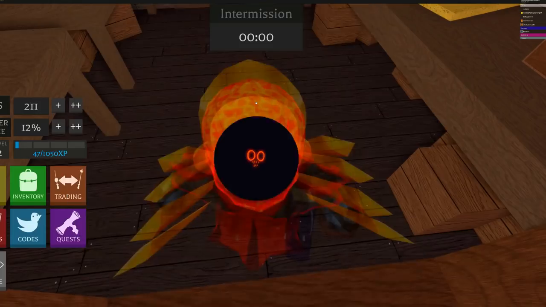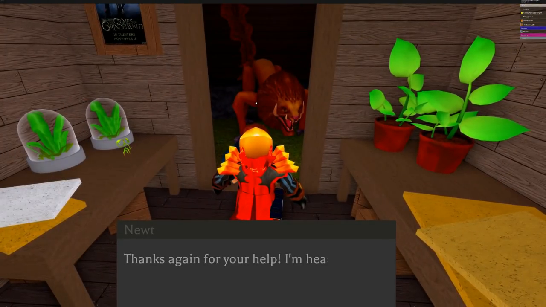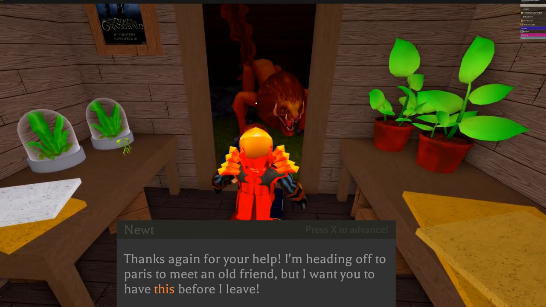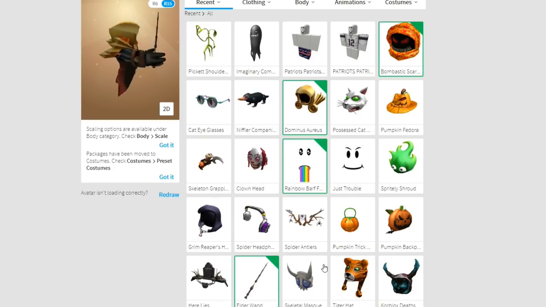You click on that, and then you'll get the little message that says congratulations. Well, actually, you'll get teleported over here, and he's going to thank you again for the help, because I guess now you're technically inside of his suitcase with him, and so you're small. But now you get the congratulations message, and you look in your inventory, and you will have this awesome little wand over here. This thing is called the Elder Wand.